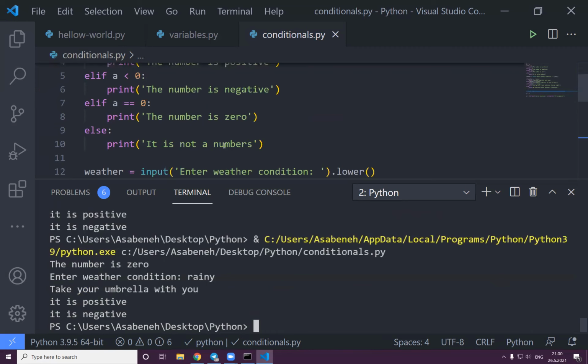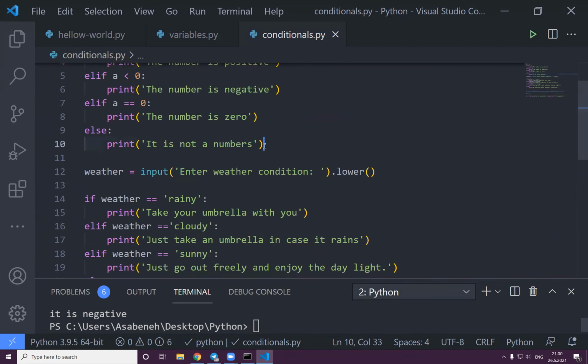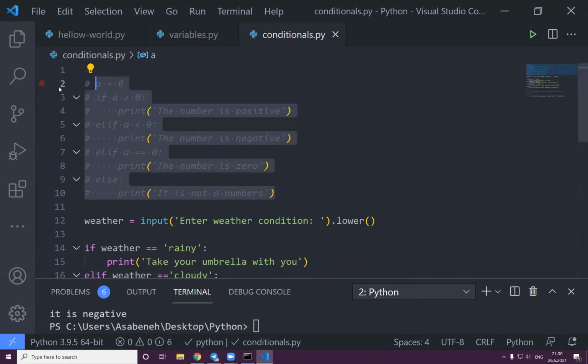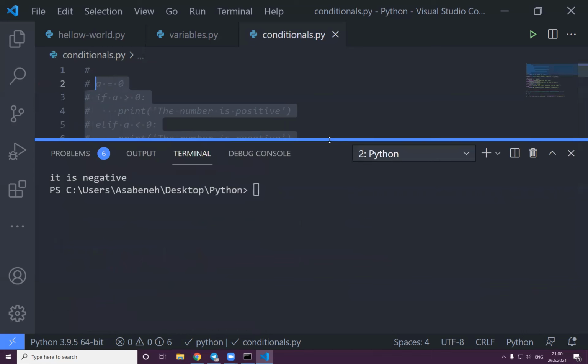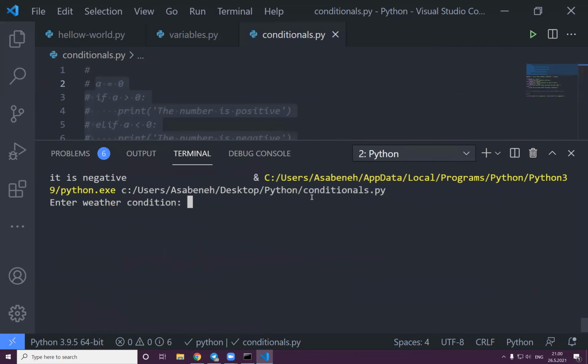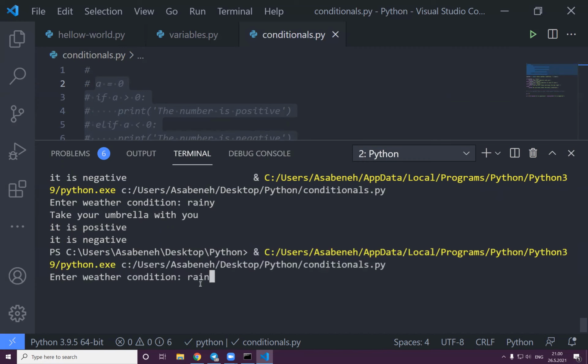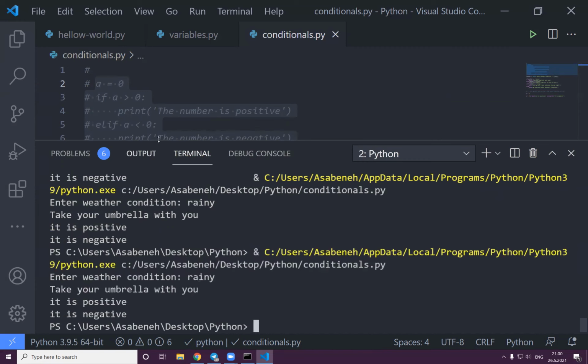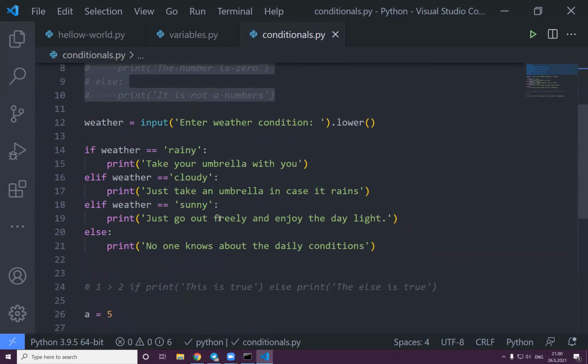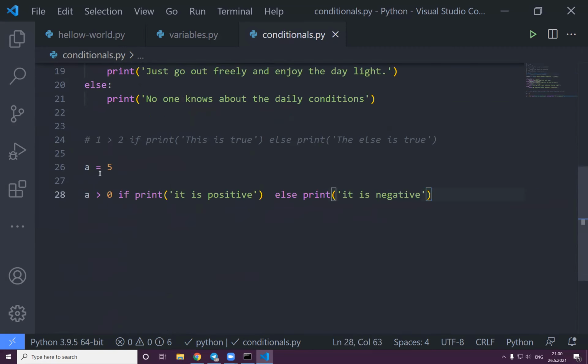Yeah, because we have also other codes, so let's comment this out together and reduce the number of things happening. Raining. It's negative. Wait, why is it negative? Okay. If a is greater than 0, that's true, and it should be positive.